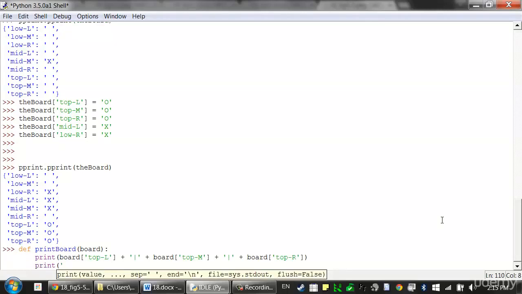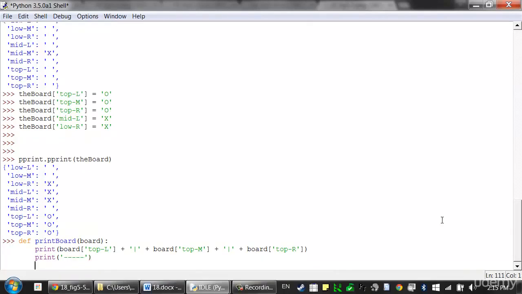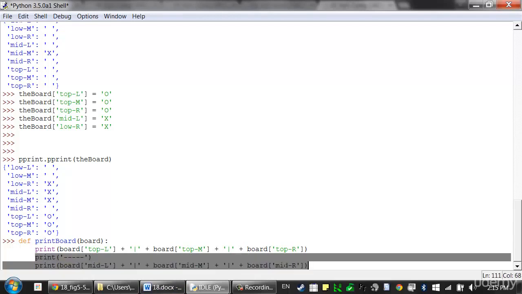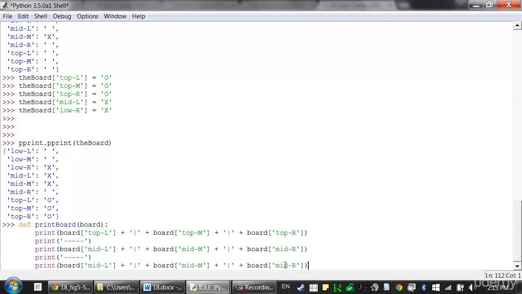And we need that horizontal line. So 1, 2, 3, 4, 5. We'll need something to print out the middle row, which the code looks pretty similar, so I'll just copy and paste this and then change this to mid. Then we need another horizontal row and then the bottom row.